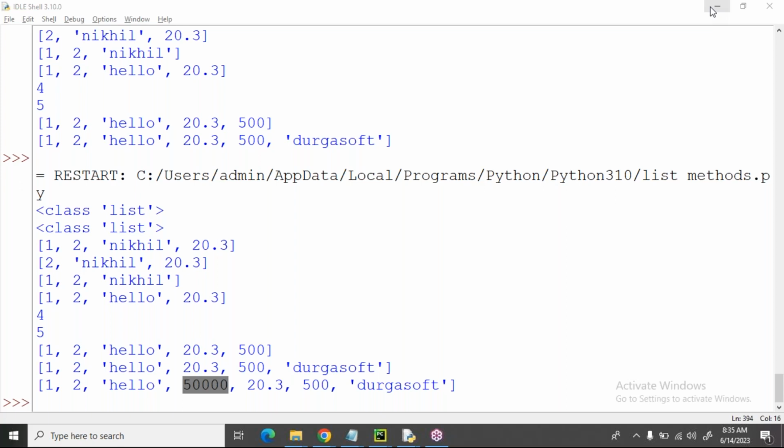All these things we have seen. And coming to the list data type, we have seen methods like insert and append. We have seen slicing, concepts for both list and tuple. We have seen slicing, and how to add an element also. So all these things we have seen. Go and practice it, guys.